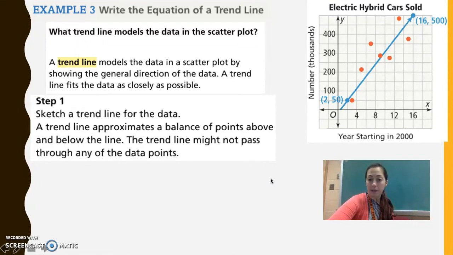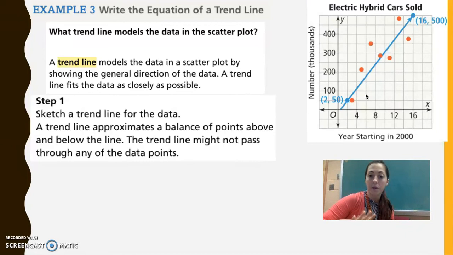If you notice, look at my line. I've got 1, 2, 3 below it, 1, 2, 3 above it, and 1 that's kind of on it, but maybe not, a little bit above. The points that it definitely went through are the bottom point, 250, and the other point, 16,500. It kind of looks like it goes through 10,300, but it's not dead on, so I wouldn't count it. Now that I have 2 points, can I find the line?